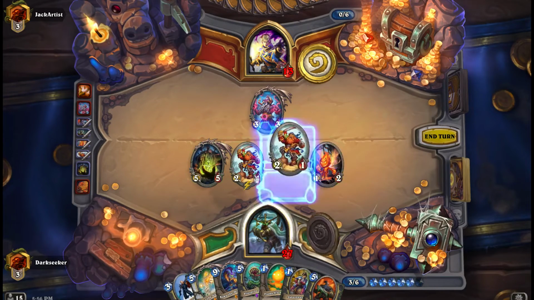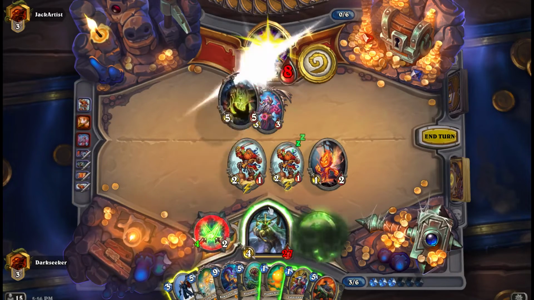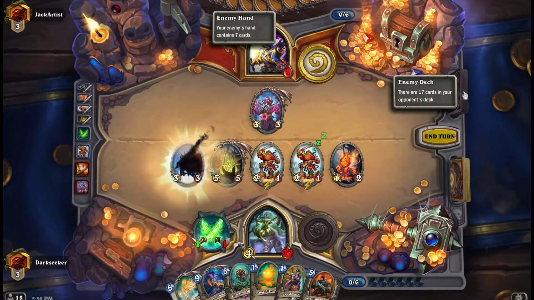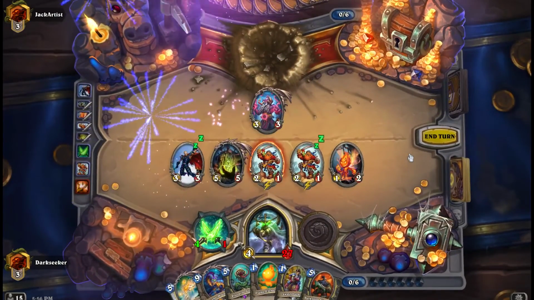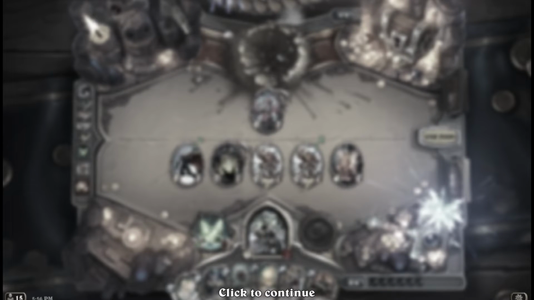So how much damage is this? Do we even count? Do we even need to count? That's lethal. This guy's toast. Wow, just like that. So, if you don't have Reno on 6, you're pretty screwed against this deck.